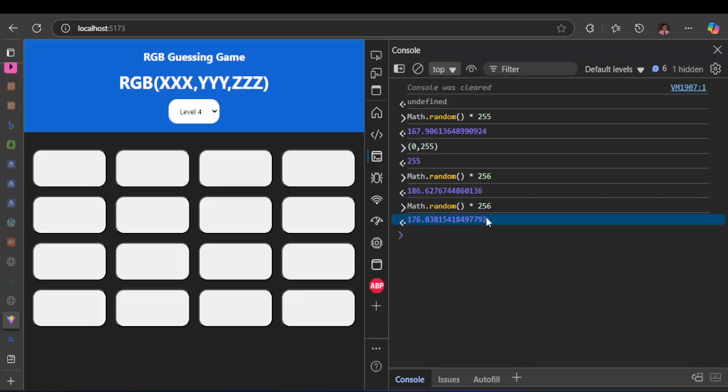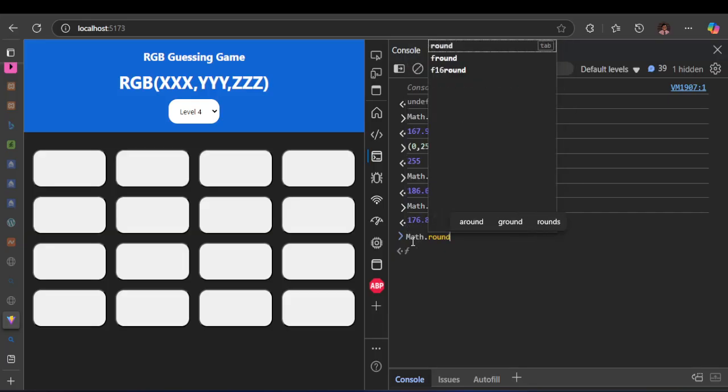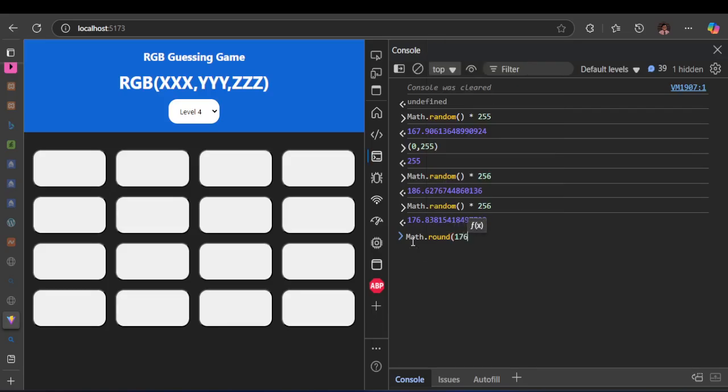But we don't need the decimal point. We only need the number before the decimal point. So how do we get that? Math again comes with round that you can use to do your normal rounding. But we don't want to use round, because if I have a random number like 255 point something and the part after the dot is not up to 5, it gives us 255. But now imagine I have a number where the decimal part is above 5. Can you see it rounded up? Your color cannot take 256, so this is going to cause a problem when we are generating it.